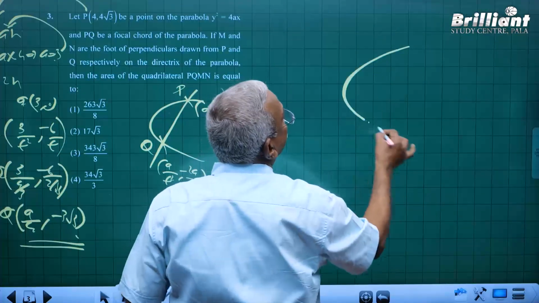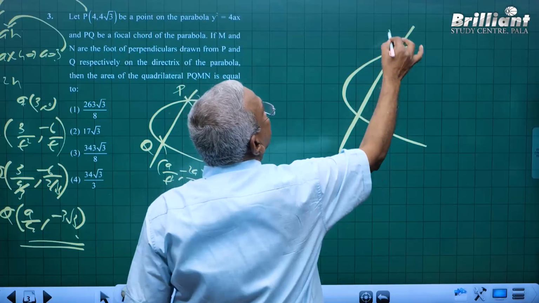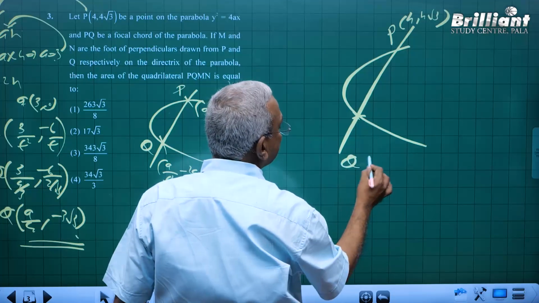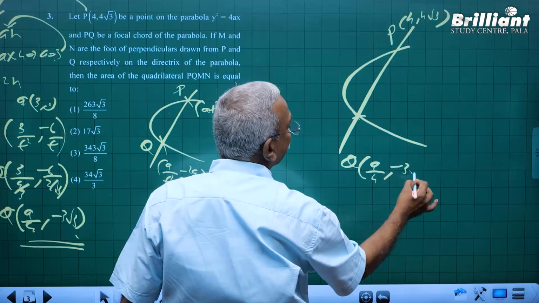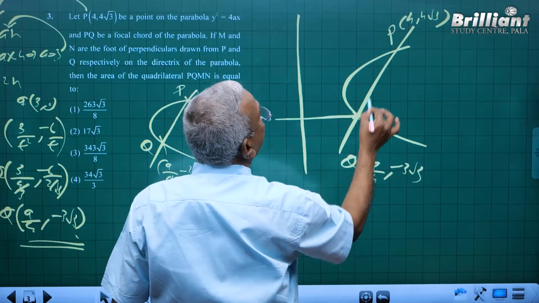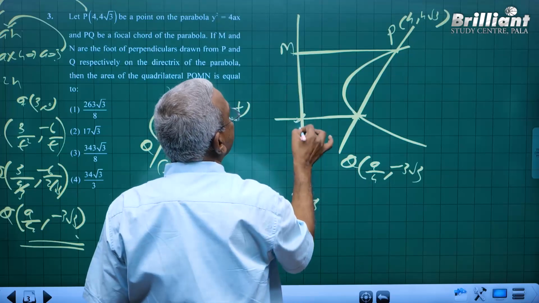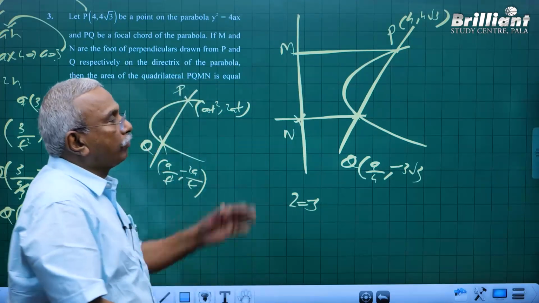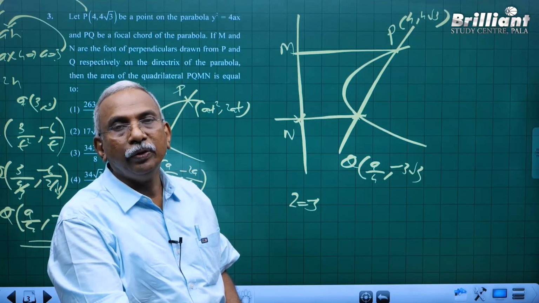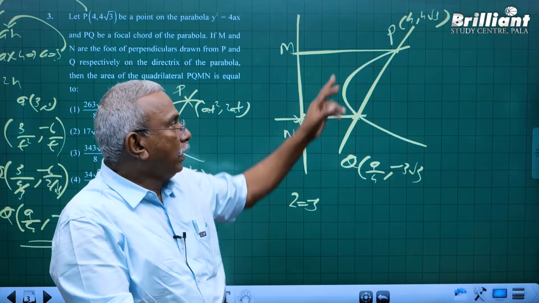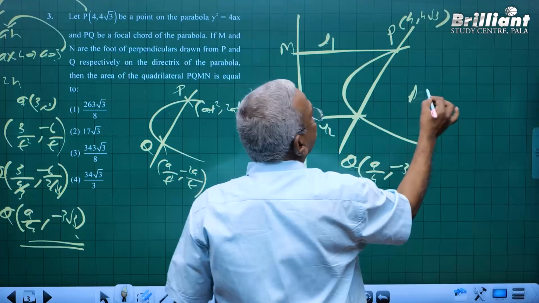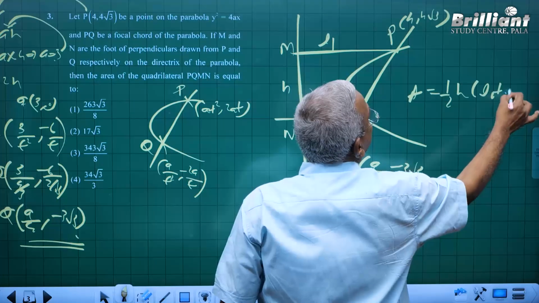So this is the parabola, and here it is a focal chord. The point P is equal to 4, 4 root 3, and the point Q is equal to 9 by 4, minus 3 root 3. So there is a directrix, x is equal to minus 3. If you draw these two perpendicular lines, this is PM and that is QN. You want to find the area of this PQNM. This area is required. You know, it is a trapezium. What about the area? If the parallel sides are L1 and L2 and this is the height H, the area is equal to 1 by 2 H into L1 plus L2.